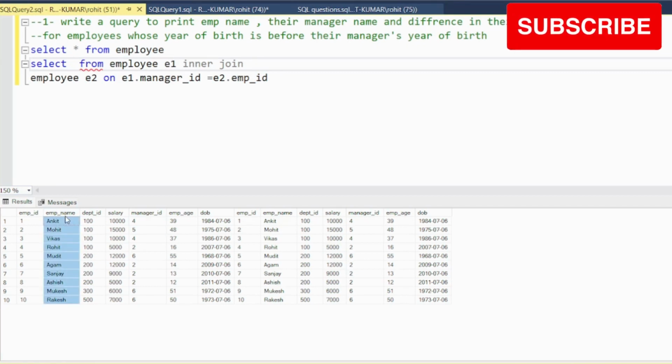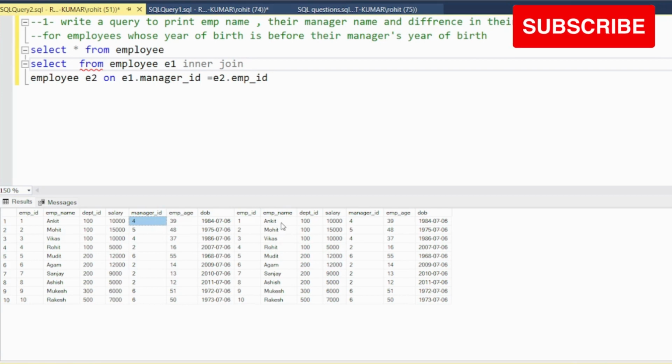now this is the trickiest thing here, because we have to check Ankit's manager. That's why we are taking manager ID from E1 and we have to find manager name. That's why we are taking employee ID from this table. That means if we are taking manager ID from E1, then we have to take employee name from E2. Whatever the employee manager ID 4 have, we will get the name from this table, right? 4 and 4. We will get employee name from this.